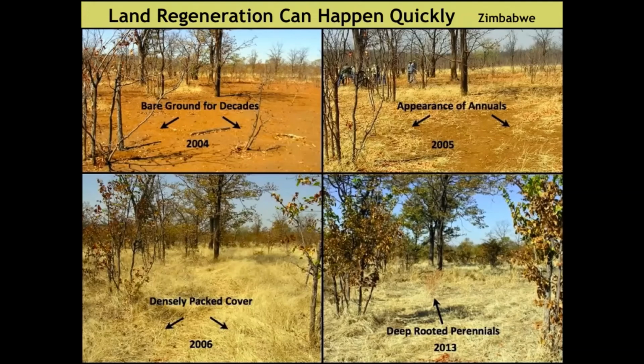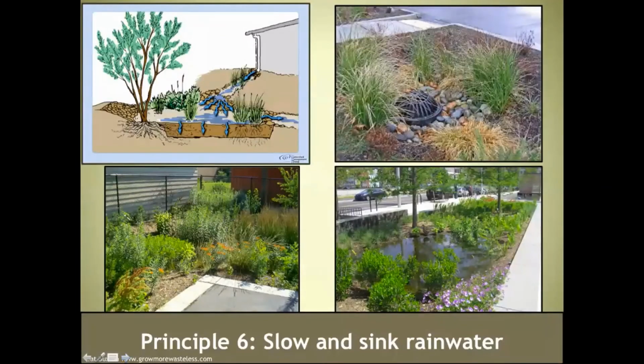The next year, with those same practices, we had a densely packed cover, and you can see in just 2 years, the way a raindrop would react in these landscapes is very different. And if you were walking on this ground with bare feet, the feeling of the heat on your feet would be very different from 2004 to 2006. Jump ahead 7 years with the same management practices, we now have deep-rooted perennials, and we have a thriving ecosystem that can manage water and carbon and provide food, not just for humans, for lots of beings.